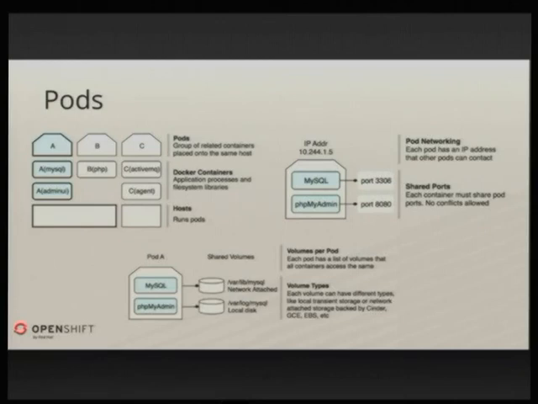So this is an illustration. I don't know if you will be able to see it, but we have three pods here: pod A, pod B, and pod C. Pod A is a MySQL pod. As I said, it has a MySQL database server running, and it also runs a container with an administration UI, which will most likely be phpMyAdmin or something like that. Pod B has just one container, which is some PHP application, and pod C has messaging, ActiveMQ, and an agent. Then the picture to the right shows the IP setup. The MySQL server exposes port 3306, and phpMyAdmin is running on port 8080, right?